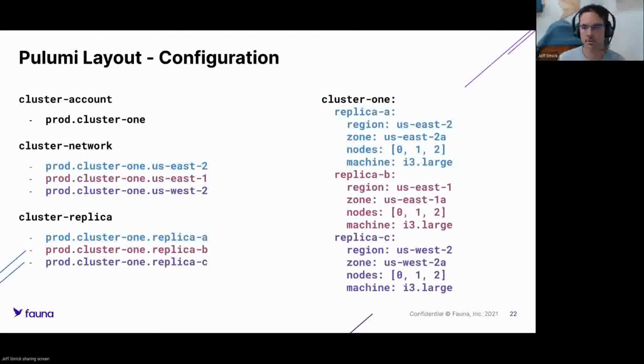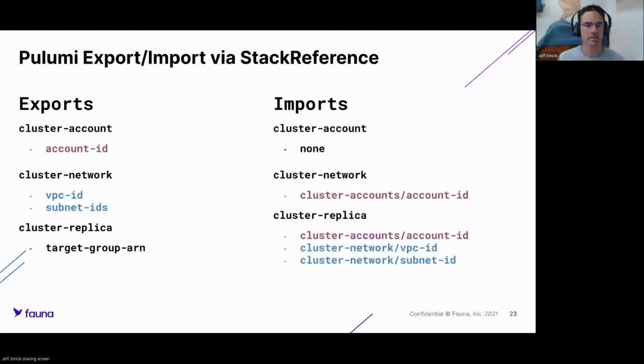And then to further tie those pieces together, we've taken advantage of Pulumi's stack references. So each project will now export the necessary bits and pieces that other projects will need to import in order to continue building out the infrastructure that they need.